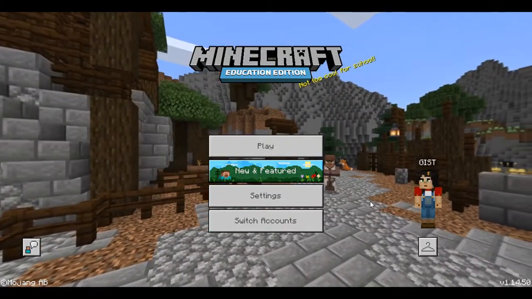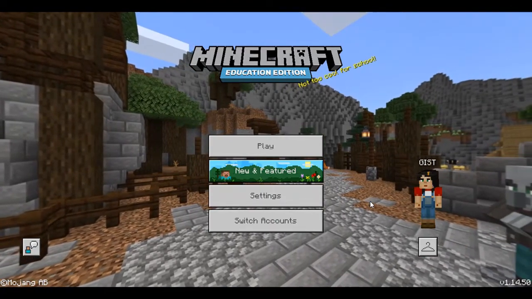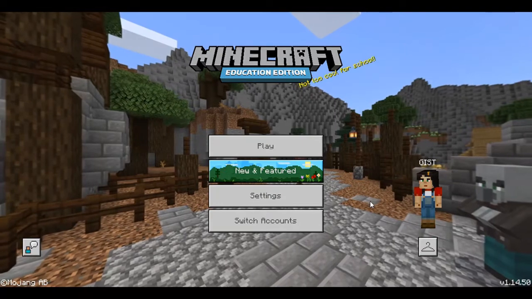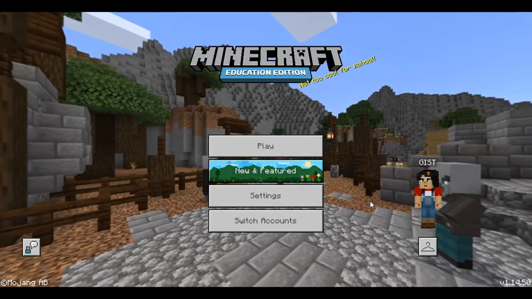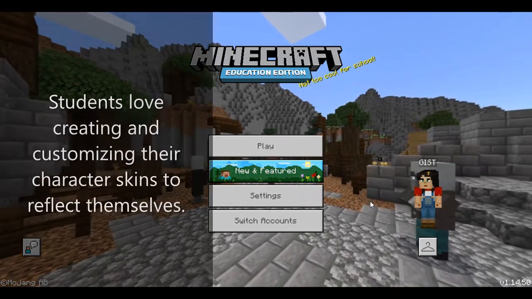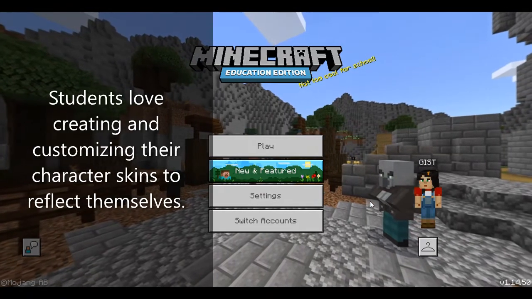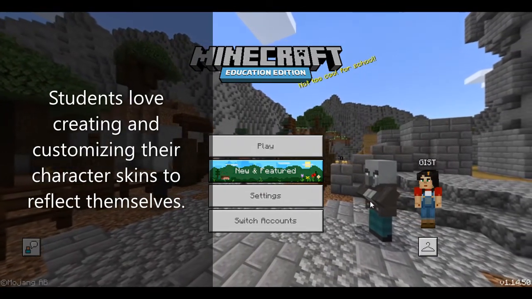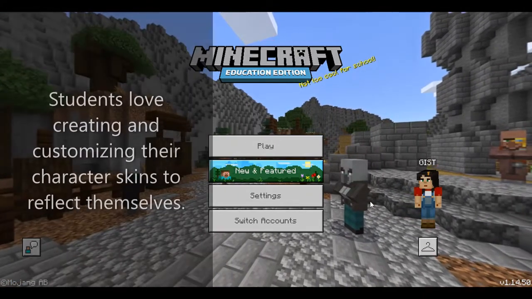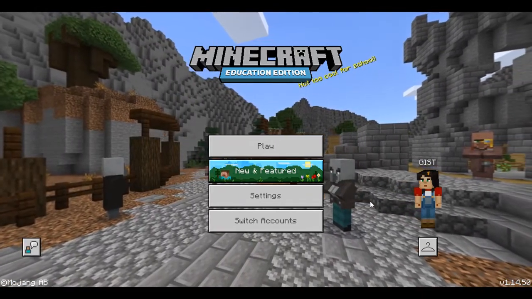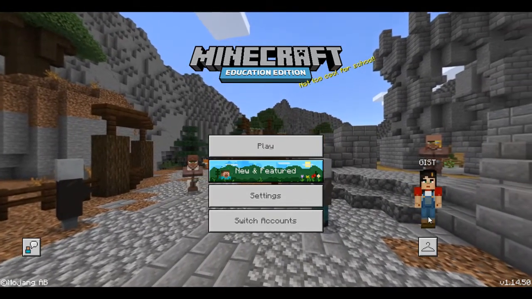A helpful question for you to reflect on would be, why do you think it might be important to allow your students the time to change their skin before they begin to create in Minecraft Education Edition? Consider the following examples from the classroom. If students are asked to create a Minecraft world that depicts the setting of the story they are currently reading, for example, The Martian by Andy Weir, what skin might they choose from the list to represent their character? You will see how important a skin is.